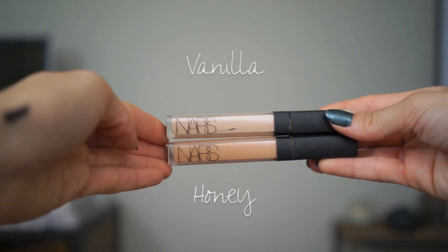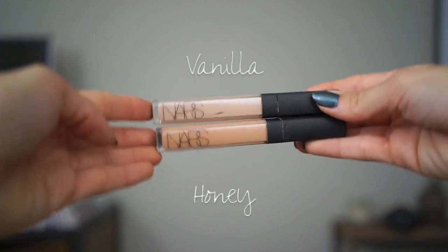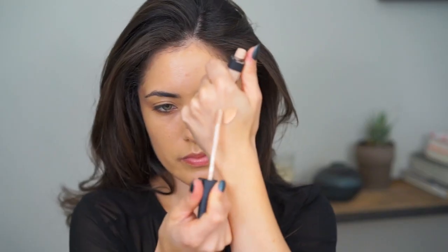For my under eye concealer, I'm going to be using NARS's Radiant Creamy Concealer, and I'm going to be mixing the shades Honey and Vanilla together. I'm mixing in the shade Honey because it's really salmon colored, so it's going to help block out any darkness. I know I don't have that much, but it really does help to brighten. And I'm also going to be using the shade Vanilla because it's just a shade lighter than my actual skin tone.